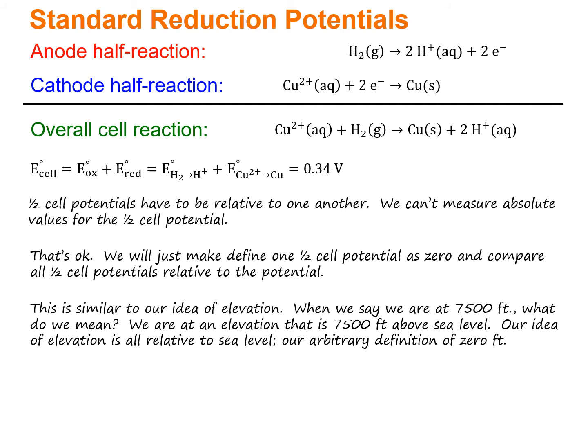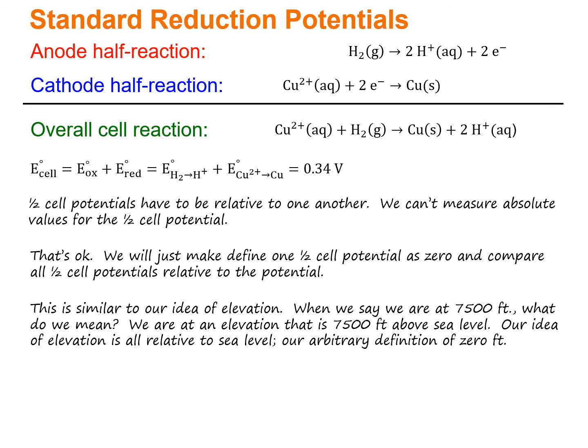We use sea level as this zero level for us, and we don't even think about it that much. But we're looking at a relative scale whenever we talk about elevation. As long as we keep sea level as our standard, then I could take two different points, one at 5,000 feet and one at 7,500 feet, and I know the difference is 2,500 feet because everything's using the same standard of having sea level as 0 feet. And that's what we're doing with our reactions here.